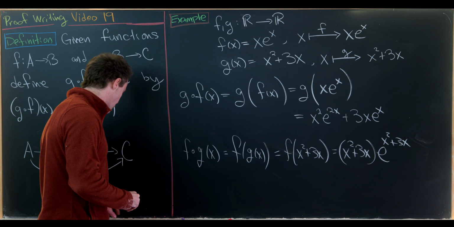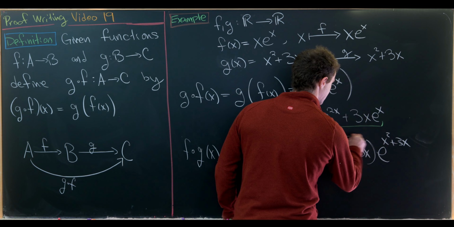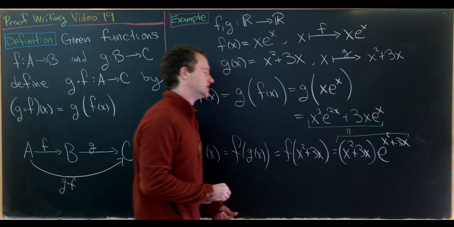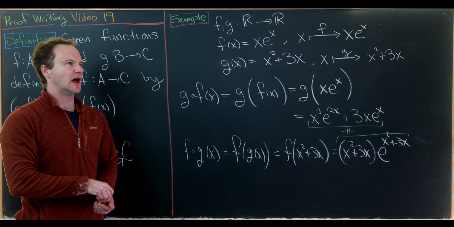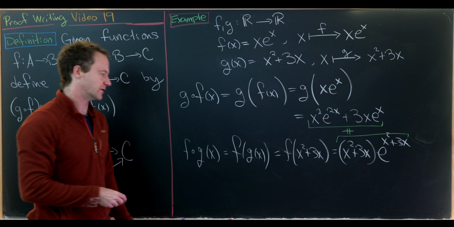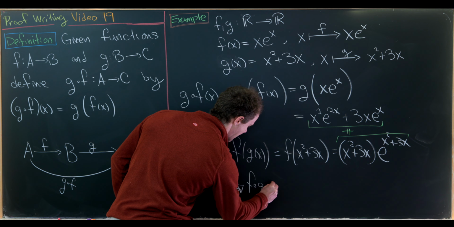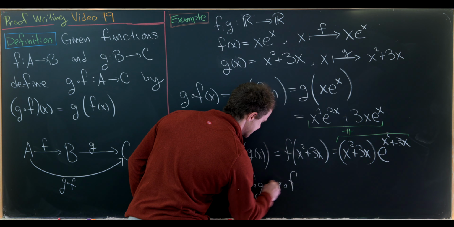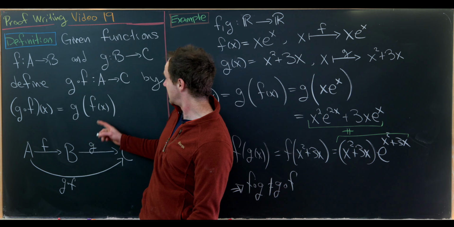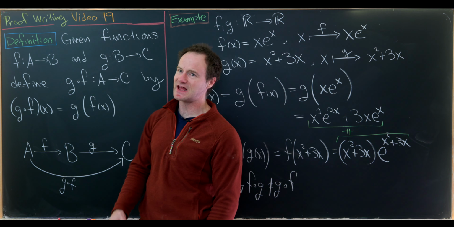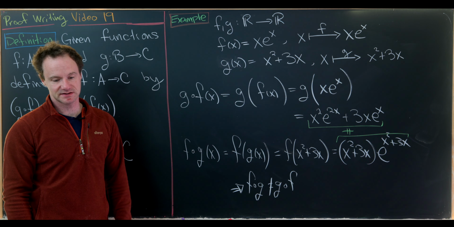But I guess maybe the quickest takeaway here is that these are not equal. So notice that f composed with g and g composed with f are not equal to each other. And that is hopefully fairly familiar from like a calculus class. But what we get here is that the composition of functions is not commutative. Well, in fact, if we don't have the right sets chosen, then one direction doesn't even make any sense.